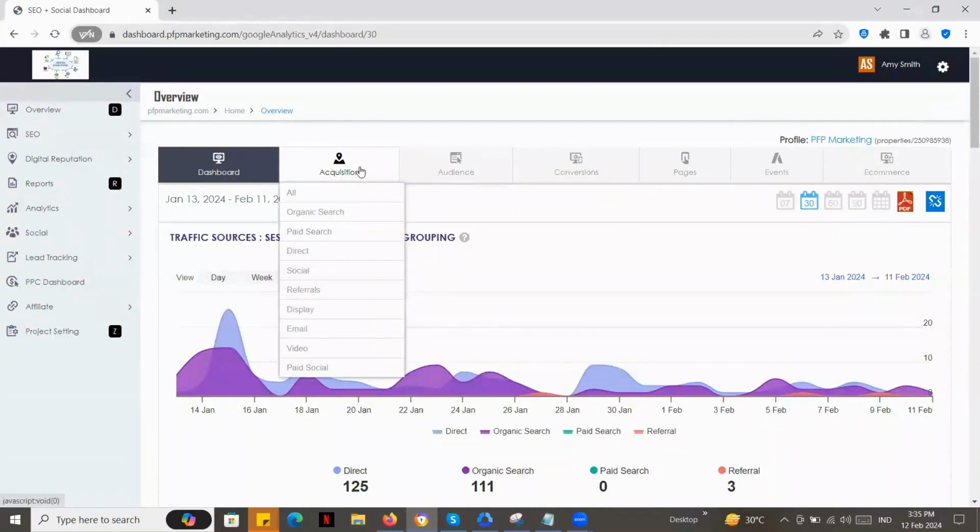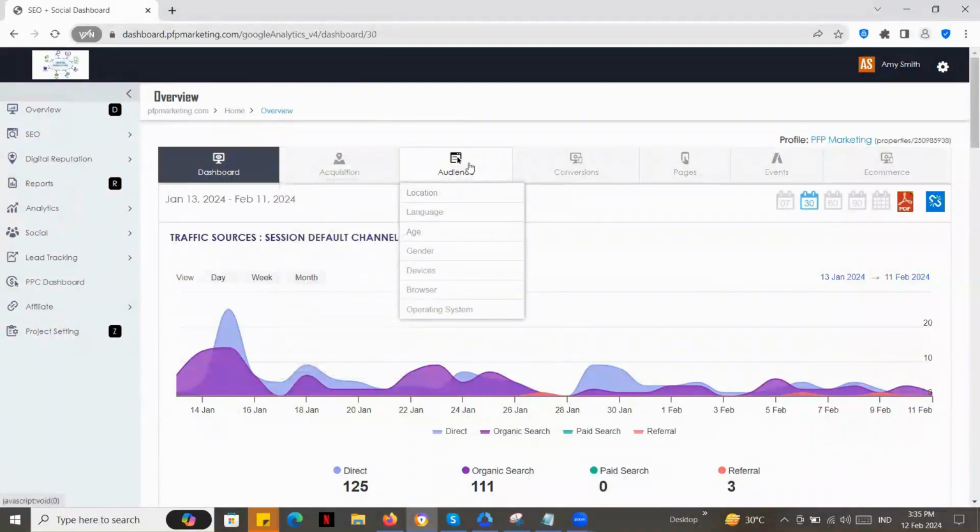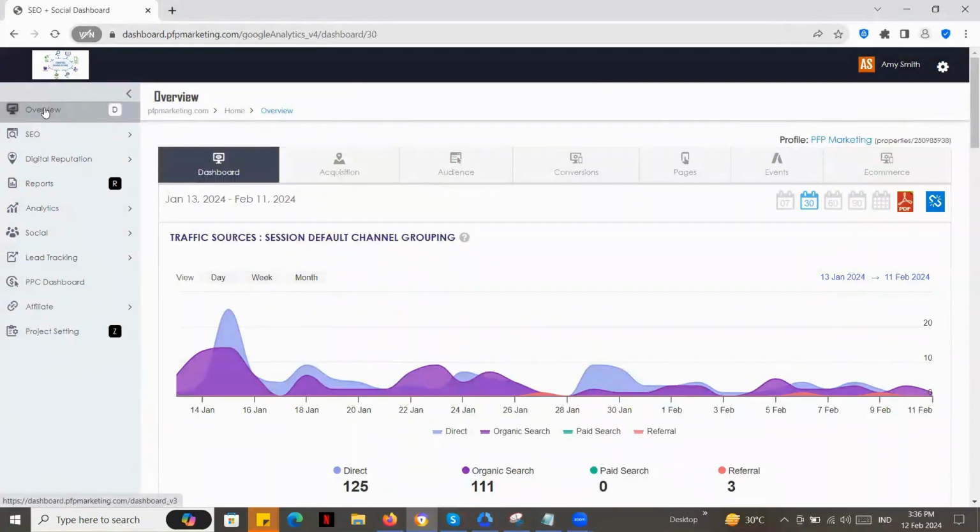And you can understand how many of them are really coming from SEO, coming from PPC, direct, social, and so on. The audiences, location, everything is in here. This is really robust, and honestly, I think the dashboard is a lot easier to navigate and understand, compared to trying to navigate it inside the Google Analytics itself. So yeah, feel free to play around with it and just let us know if you have any questions.